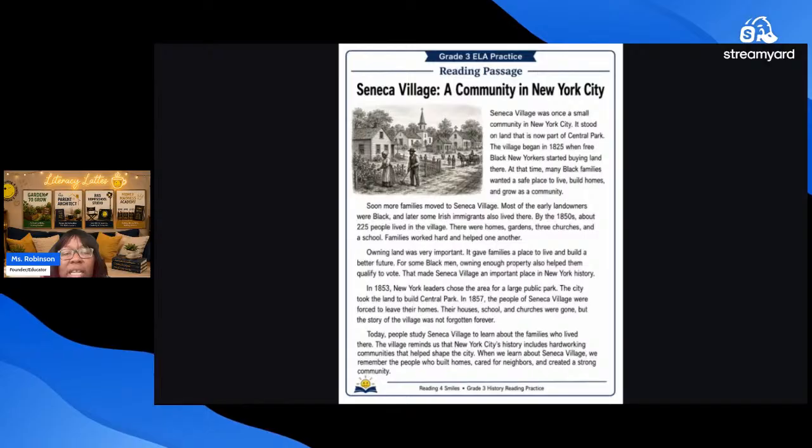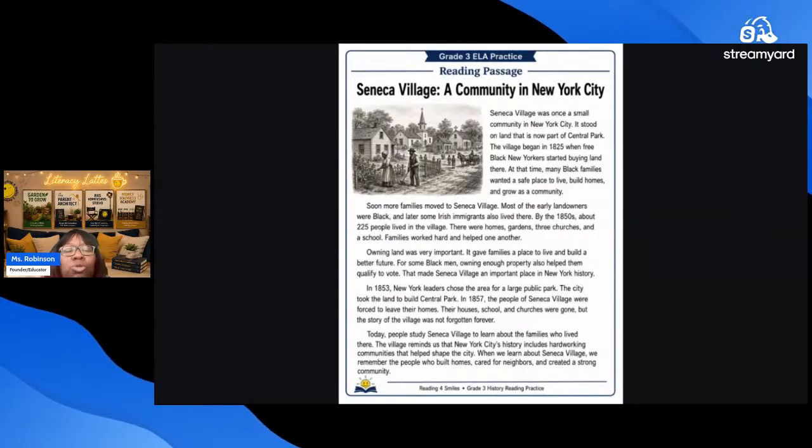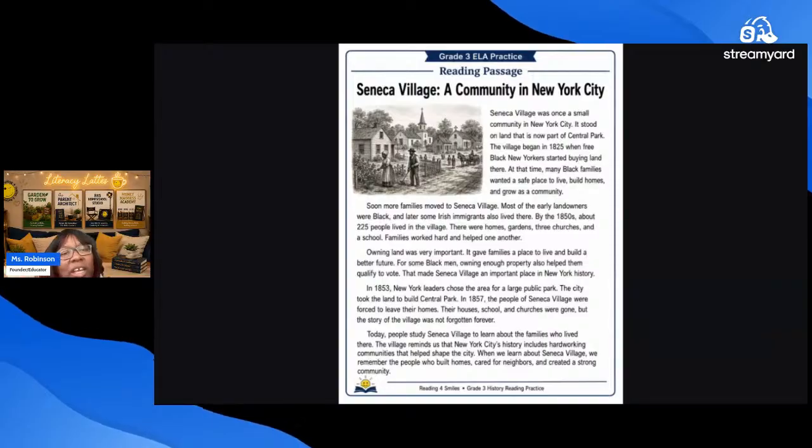We see Seneca Village was a small community in New York City. It stood on land that is now a part of Central Park. The village began in 1825. Well, to me, anything that has a date is something to make sure we note. Anything that is a specific location is something to note.